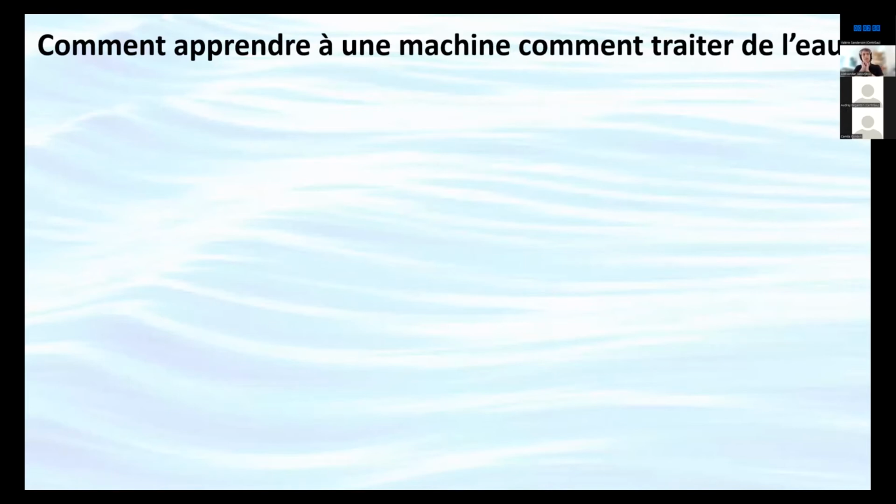I'm going to start today by explaining what machine learning is because it's a tool I want to use, and I think it's important to understand how a certain tool works before using it, to know what tasks it is good for, what tasks it is not good for, and why specifically I want to use this tool for the task of drinking water treatment.